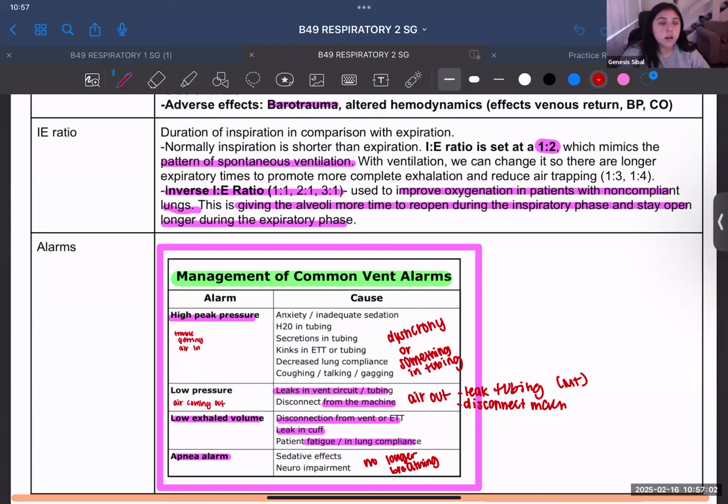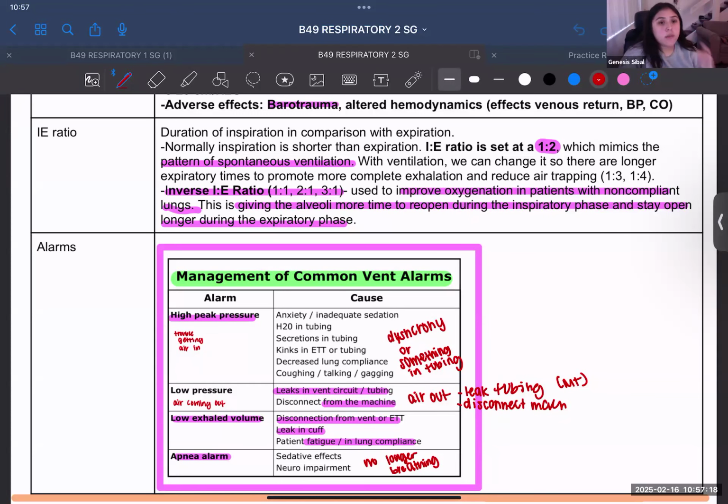So if I'm inhaling for longer, more of the O2 just came into me, right? And if I'm exhaling, I'm just getting rid of the leftover CO2, but I'm not getting rid of some of that oxygen. So that's why we just want better O2, better oxygenation with that. I hope that makes sense.